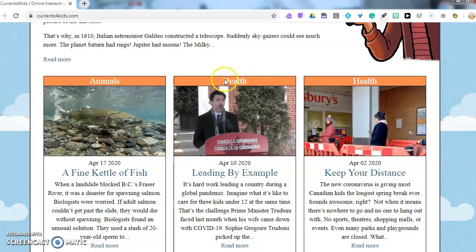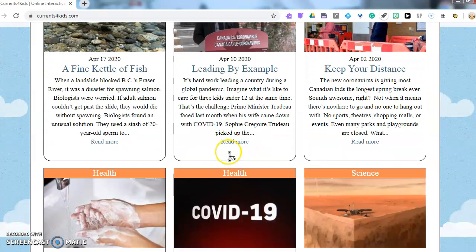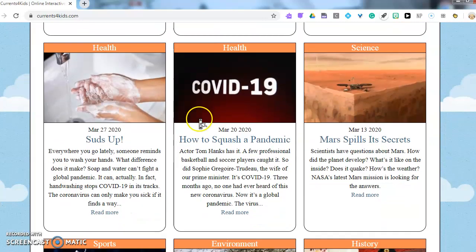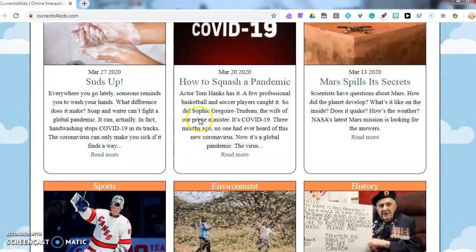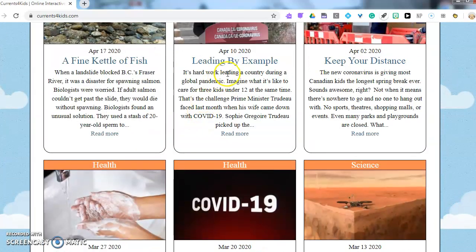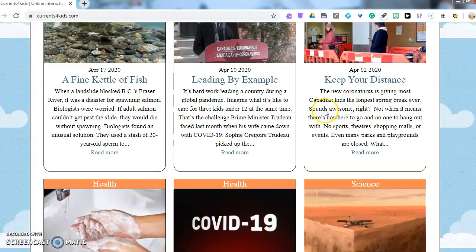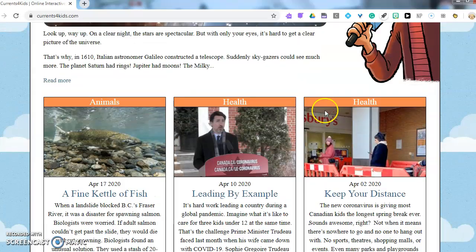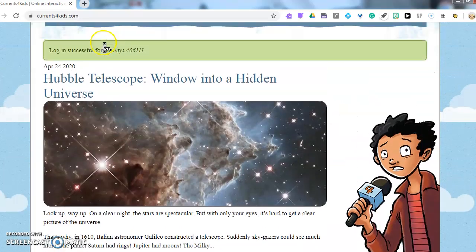The title of the subject is up here that it belongs to, and then the article title itself. So kids can select from here, or you can assign specific ones that they need to do by telling them which one to click on. But they also, if they get through all of these, there's also an archive for which they can go to.